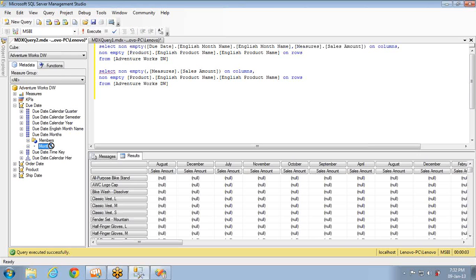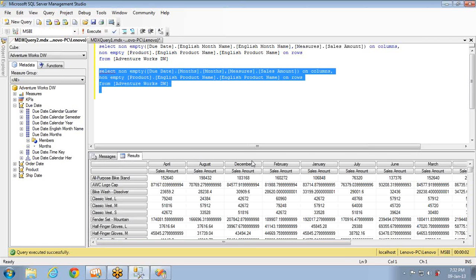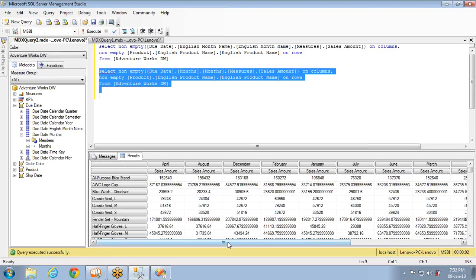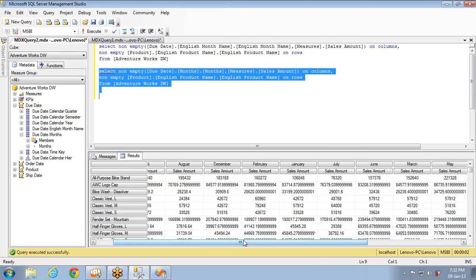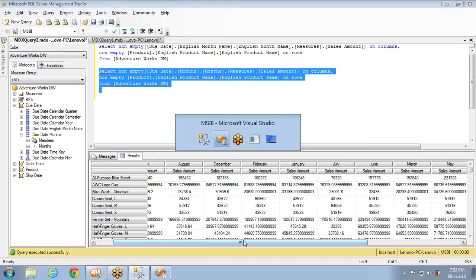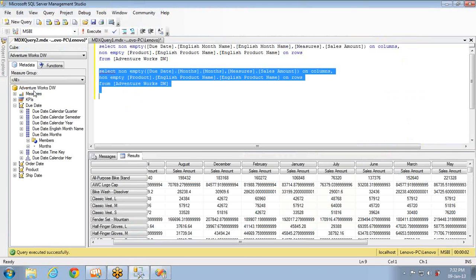Let me drag and drop it and execute this. You are getting only distinct records. You won't get duplicate records. So this is the place where you will find the difference between having multiple key columns for one attribute and a single key column.